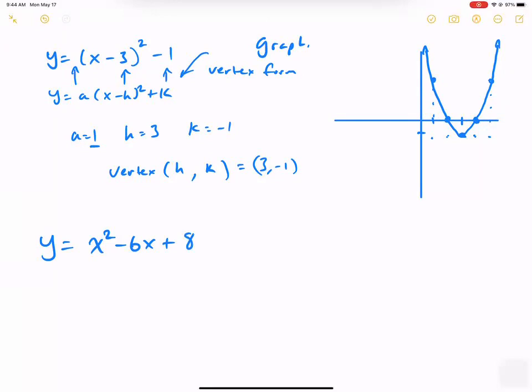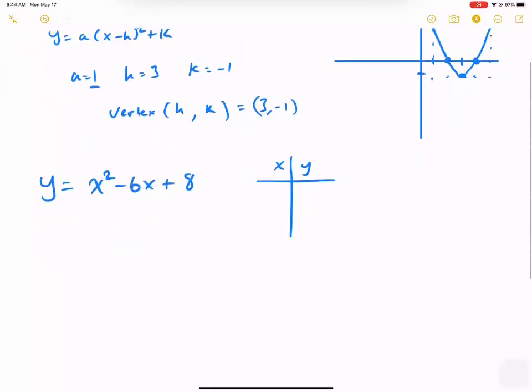So how can I graph this version? We talked about it early on that we could just use a t-table. We could just create a t-table and start plugging values. We'll plug in 0, 1, 2, 3, 4. We'll plug in all these values here, but it takes forever. 0 squared minus 6 times 0 plus 8. 1 squared minus 6 times 1 plus 8. 2 squared minus 6 times 2 plus 8, right? You get the pattern, right? I would just have to do all the work out. I would have to multiply it out, and I have no clue if that would really show me where the center of the parabola is.